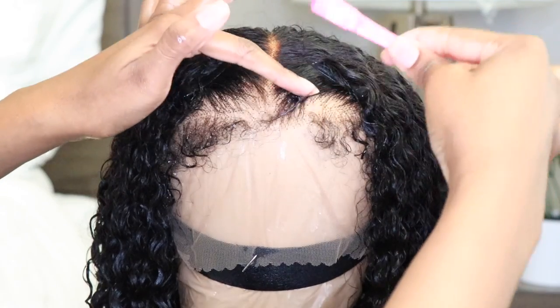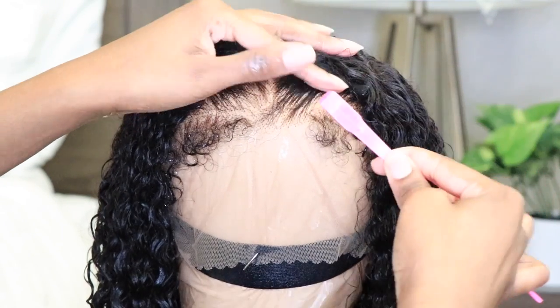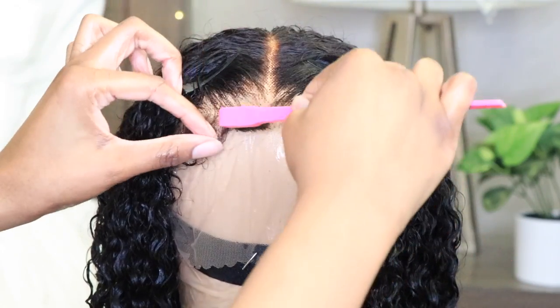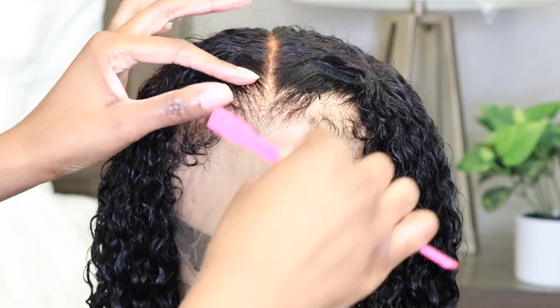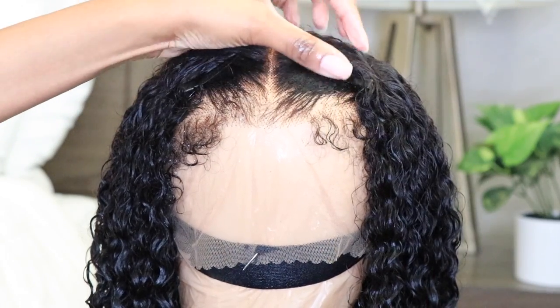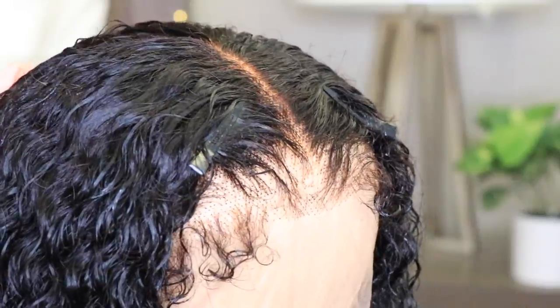So if you notice that your edges have gone straight, definitely go in with a little bit of foamy wrap mousse or gel and just shingle up your edges in order to get those curls back. I just kind of left them how they were just because they were kind of still curly. However, this is what it looks like.